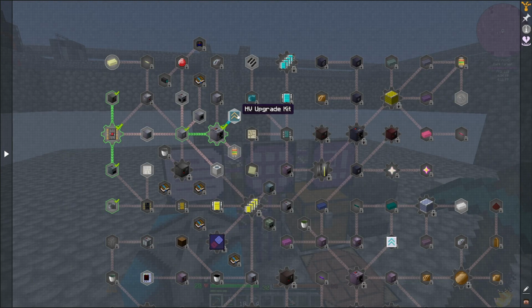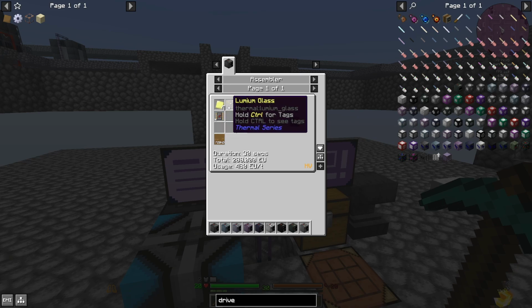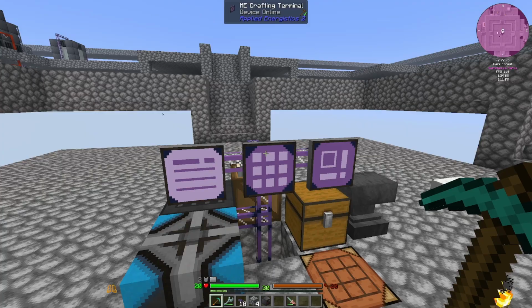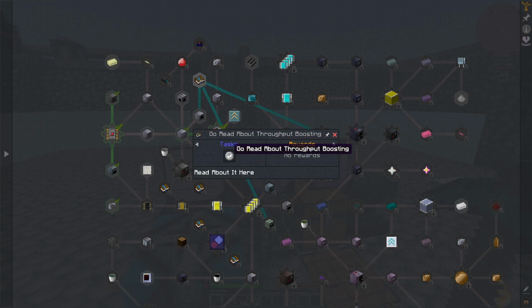There's the upgrade kits for our dynamos and boilers. Electrum, Lumium, Aluminum. Okay. Autoclave, Energium, Throughput Boosting. Wow.